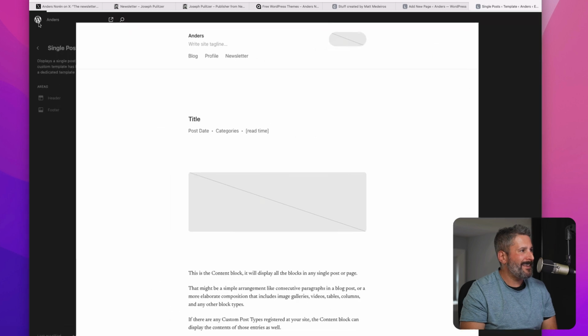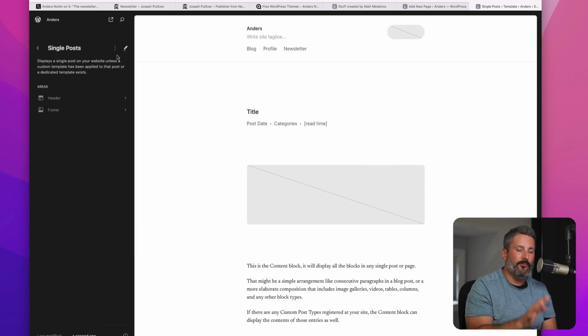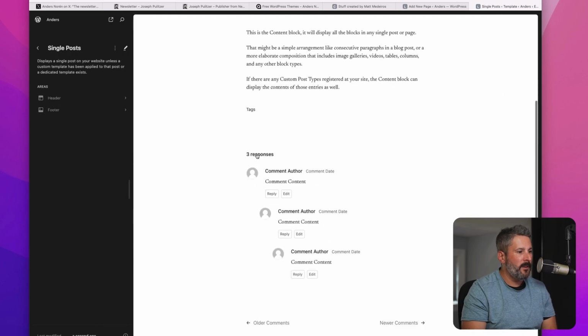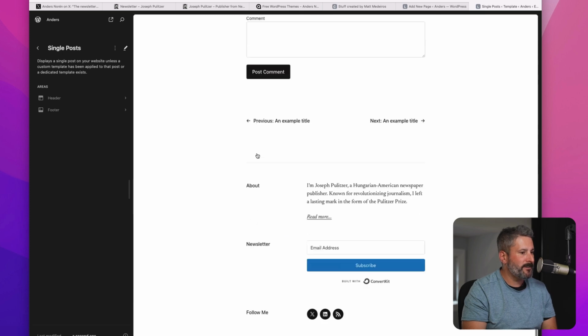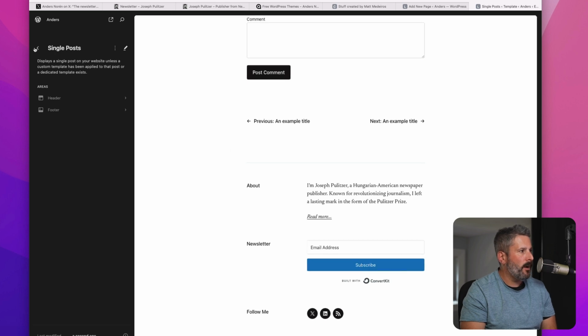So that is Pulitzer. I just wanted to give you a brief overview of it because, one, I think Anders' themes are fantastic. I'd love to recognize the work that he does whenever he puts out something fresh and inspiring, but also to show you, hey, lightweight block themes, very easy to customize. It's getting better. The more block theme support we have, the better. And I just also thought it was an interesting little story of building and designing a theme in a weekend, submitting it to WordPress.org again.